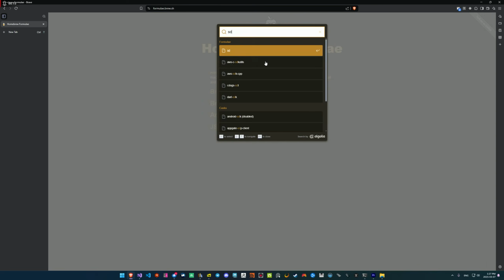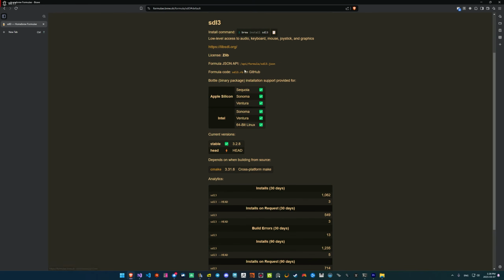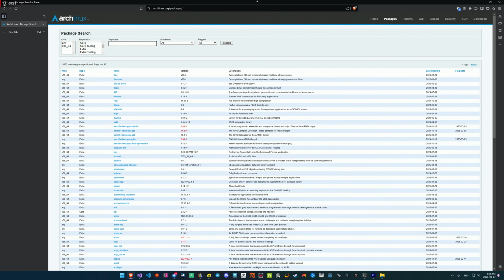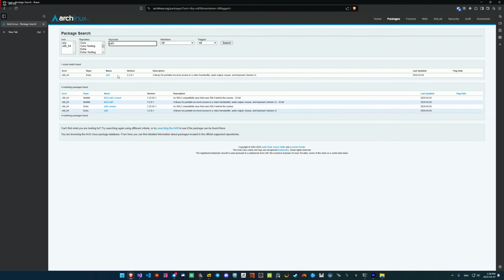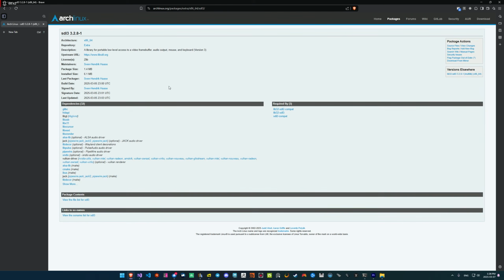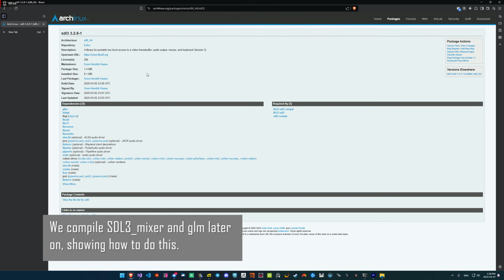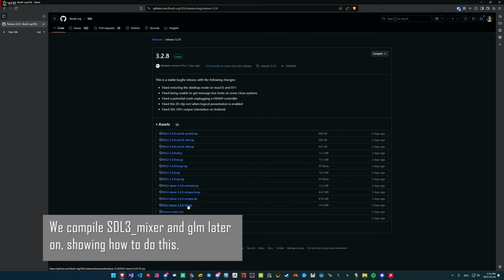If you're on macOS, the easiest thing might be to just install it using Homebrew, and if you're on Linux, you could use whatever package manager is on your system. Another option is to download the source code, compile it, and then install the library on your system, which is actually quite easy to do. I have a video on how to do that using CMake, and there's going to be a link in the description.